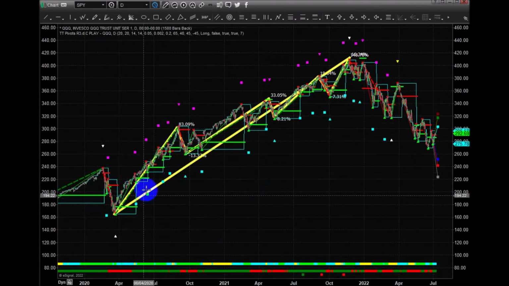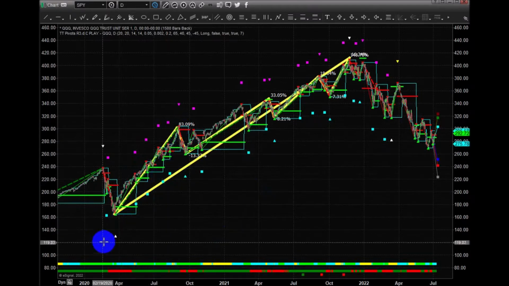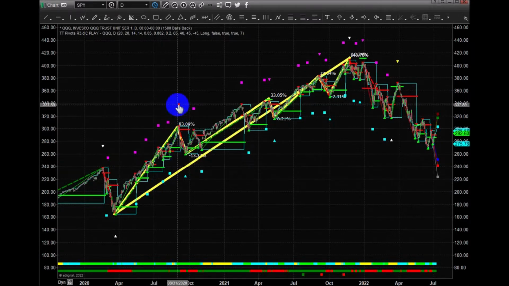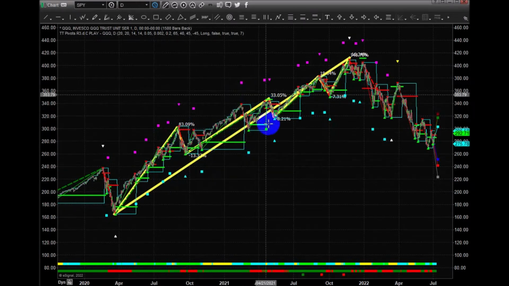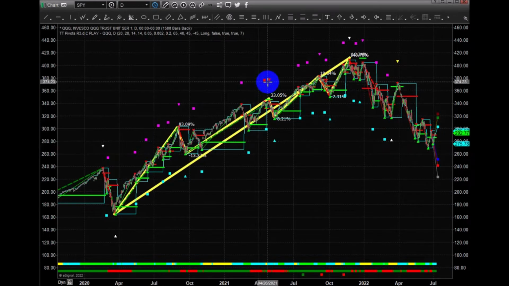Each of these minor waves consists of an Elliott wave count, which we could attempt to reverse engineer if we wanted to. Hypothetically, A, B, then A, B, C, D, E, or A, B, C, D, and then we have an E down here, then an A, B, C to the peak. Then we have one single wave down here to this lower pivot. Then we have an A, B, C, D, E, F, G up to here, which would really be an A, B, and then C, D, and then this would be A, B, C up to the top.